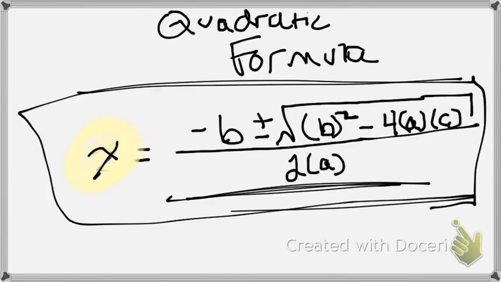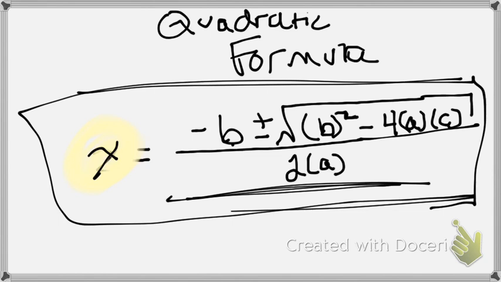Hey guys, I'm going to go over the quadratic formula and what it means. A formula is like anything else. It is a process where we plug numbers in, we find these values: we find the value of B, we find the value of A, we find the value of C, and we plug them in to these pieces of the formula, okay? And once we do that, we can find our X values.